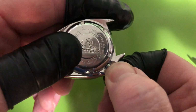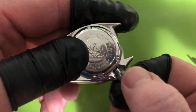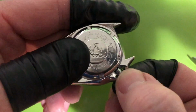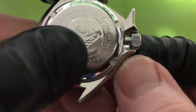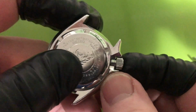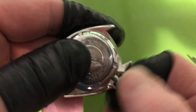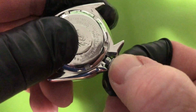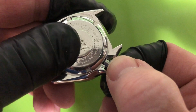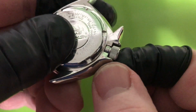Now, the reason you do that is you want to make sure that those threads mesh, they interlock. And then you can seat it down firmly the way that it should be. You don't want to just honk it down. The threads are fine; somebody just wasn't 100% careful. You just want to make sure that it's right. So again, you unscrew and then you can see that drop in just like that. And it screws down just like that.